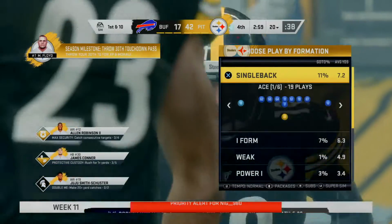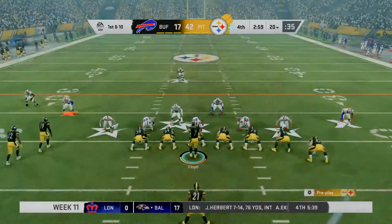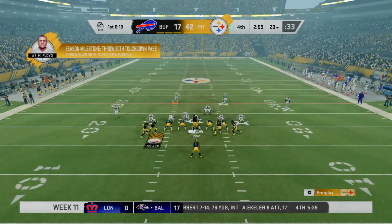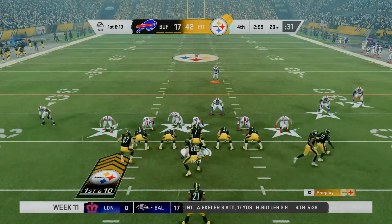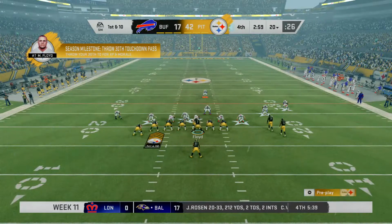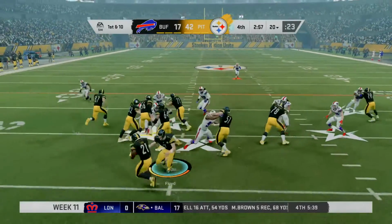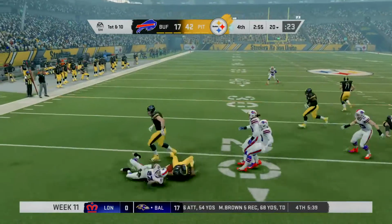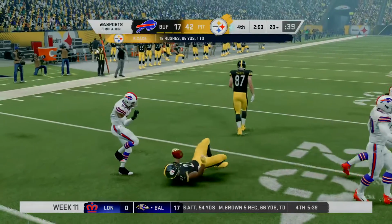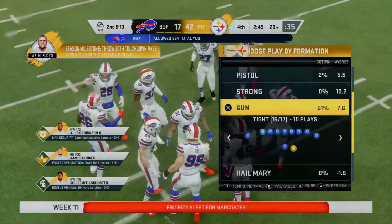Juju Smith-Schuster and the rest of this offense heading back out there. This defense, they wouldn't mind not seeing him again for a while. 3 trips to the end zone. How about that? I think right now they would happily go to their general manager and say, is there any way you could get a trade for him, bring him over to our team so we don't have to cover him anymore? Because he is really having a heck of a ball game, isn't he? Boy, he is. I don't know that mid-game trade's going to happen, but good thought.